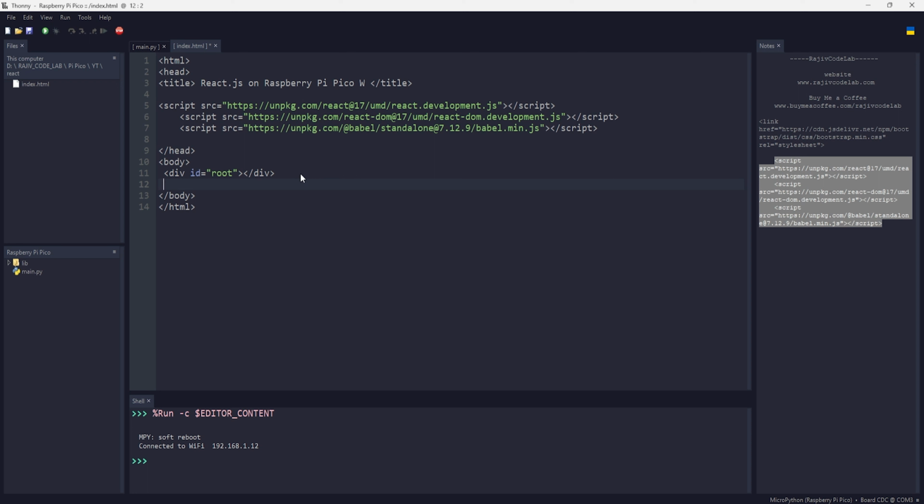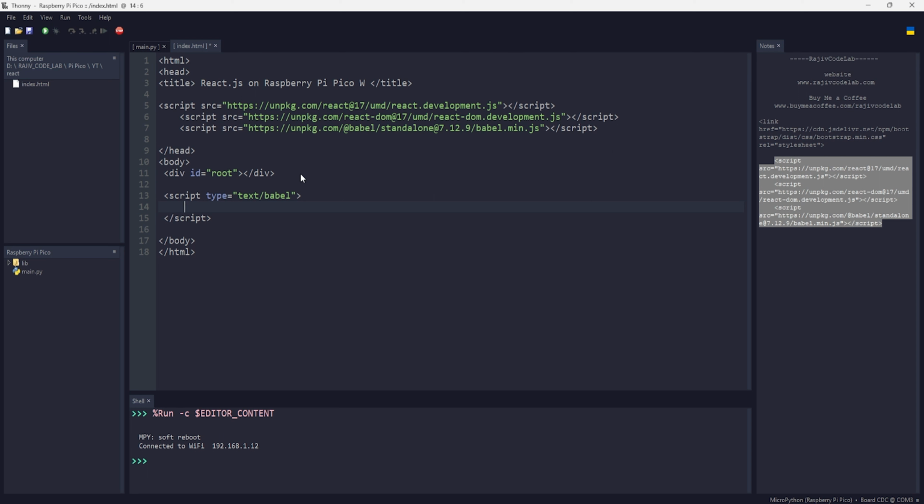So now let's write the script tag here, script, and type equals to text. And guys, here you don't need to write JavaScript, you need to write Babel. So just remember this part. Let me close this script. Okay, perfect.